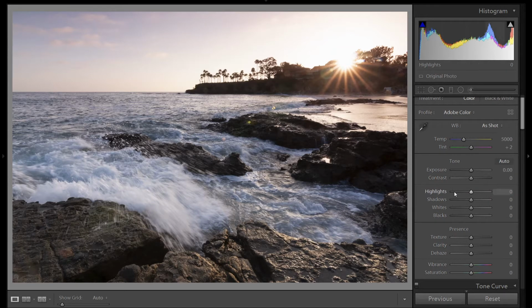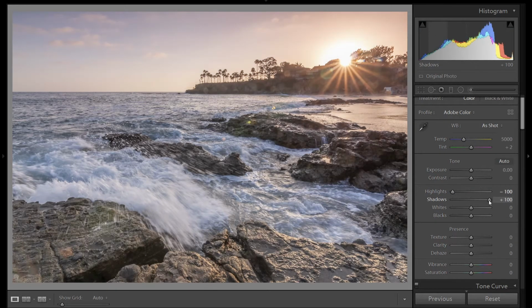Let's open this image up. We're going to bring the highlights down and the shadows up. Now we'll set our white point and black point. Keep an eye on the histogram. Bring our white point up till we clip, then back it down. We're going to do the same with the black point. Bring it down. We're clipping, bring it back. So we have our exposure set and our contrast set. No need to add any extra contrast for this image.